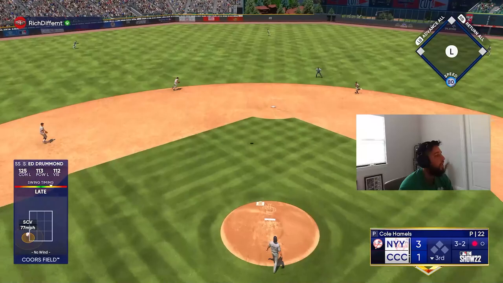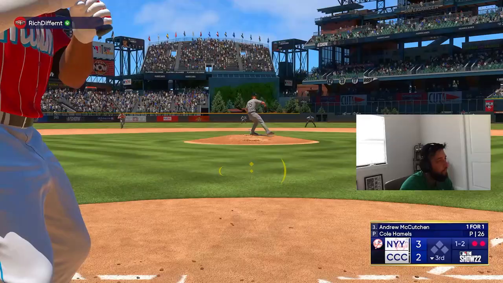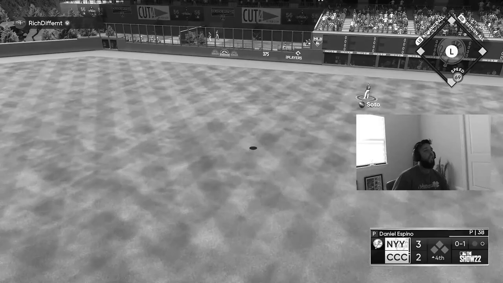That should have been ball four. Why is this sweeping curve kind of good, though? Oh, my goodness. Jim Thome has all three hits, lefty on lefty. Two bombs. Three. What am I supposed to do with these pitches? There we go. We got a nice little dot of our own. Fuck me. Why did I throw that pitch? I just had the feeling he was going to hit that out.